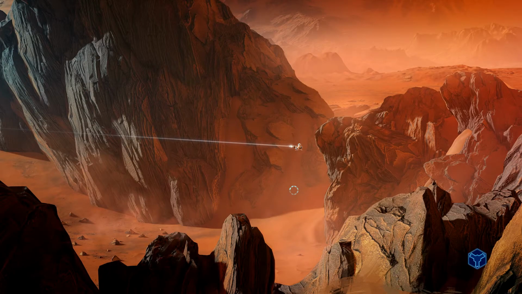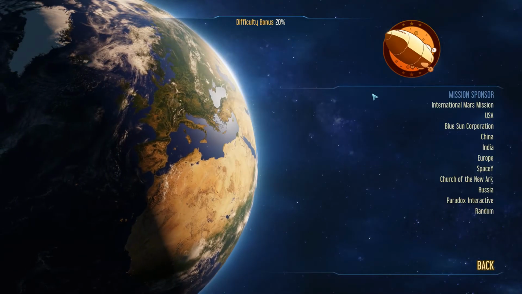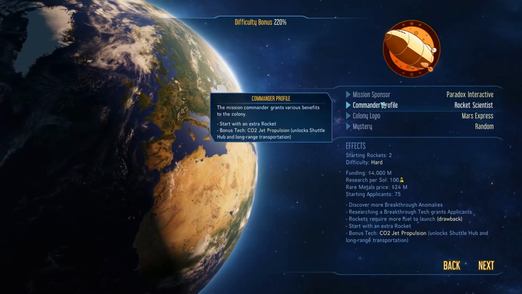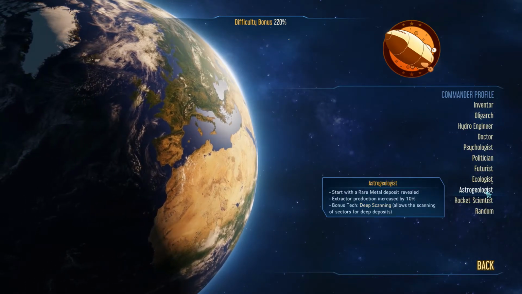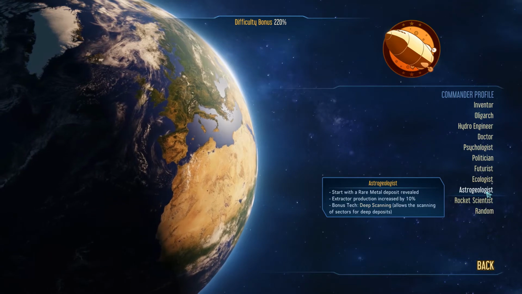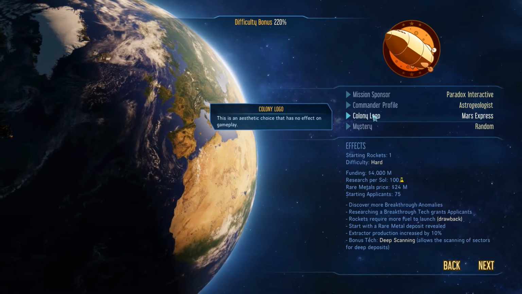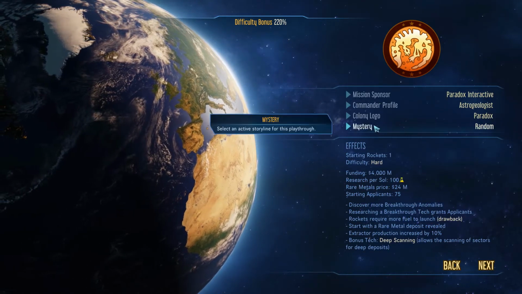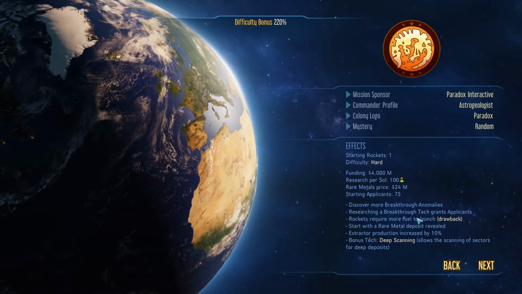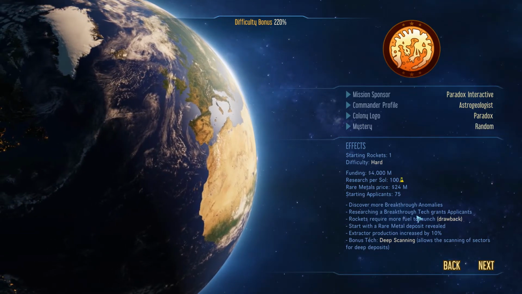I have actually planned how I'm going to do this. So first of all, the sponsor is Paradox Interactive. Commander profile, I'm probably gonna take Astrogeologist. Yeah, let's take that one. Logo, I'm probably gonna go with the Paradox logo, because why not? I'm not gonna touch the mystery. I haven't actually played any of them so far, so they're gonna be a surprise for me at least.